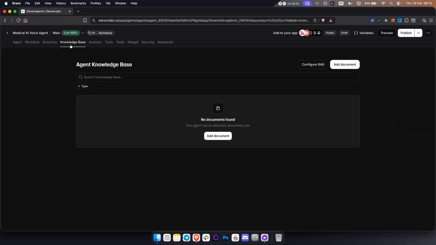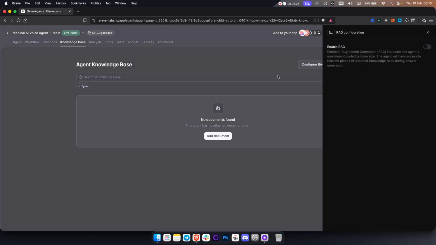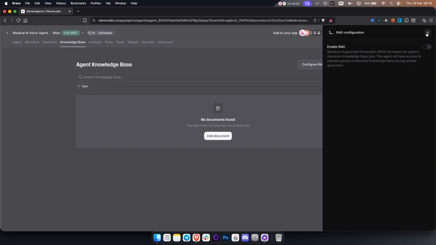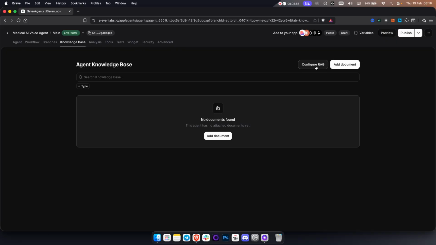Now, for the knowledge base, you can configure a RAG agent. If you're familiar with RAG agents, it's essentially a database agent. You can enable RAG, and this is kind of complex for beginners. Essentially, RAG agents are equipped with a lot of knowledge to read from documents, for example PDFs with images, maybe videos that you add to your knowledge base, and they excel at reading those data points. You can enable or disable it. For beginners, you can disable it. If you want a much more robust system, I would enable it.